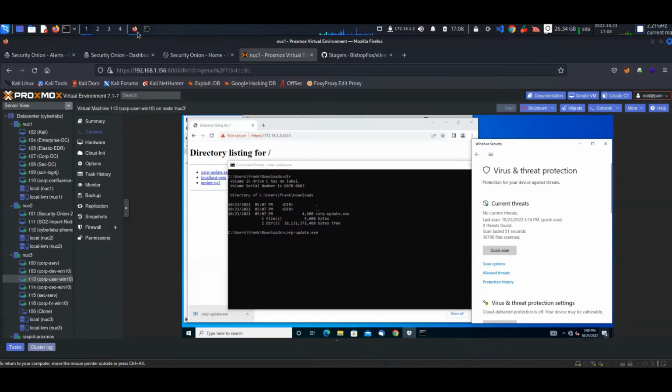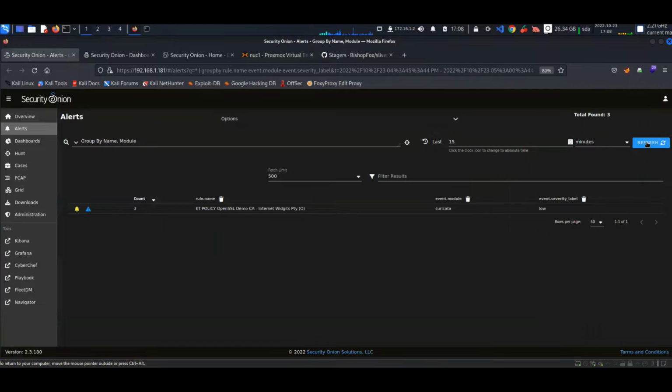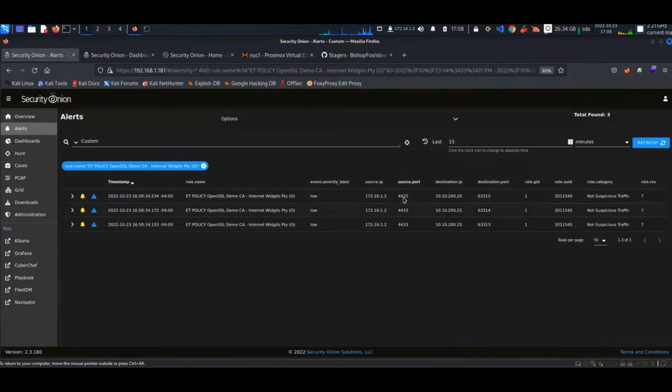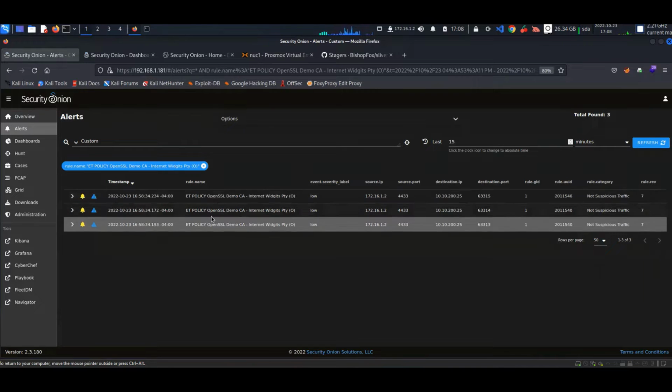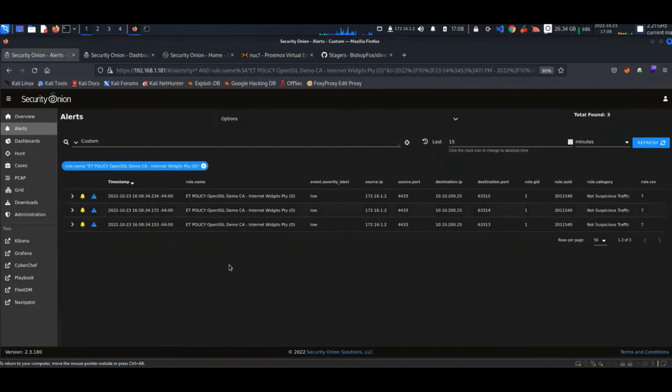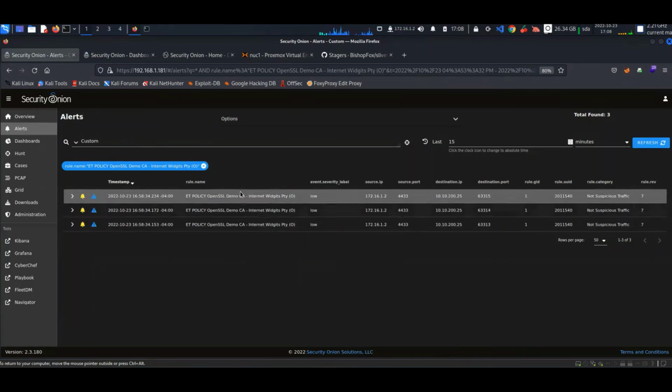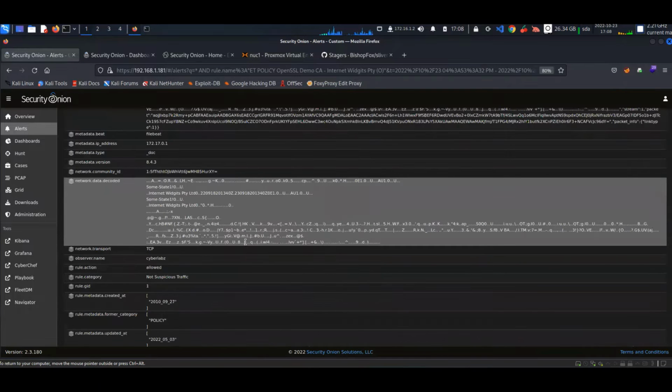So if we go back and look at alerts, we can actually see that we get an alert for a user or an endpoint communicating with this 1.2 IP over 443 or 4433, right? That was inside the actual stage 1 of the payload to call back. Actually, this is us pulling the binary down over 443, right? And that was in the email that the user got.